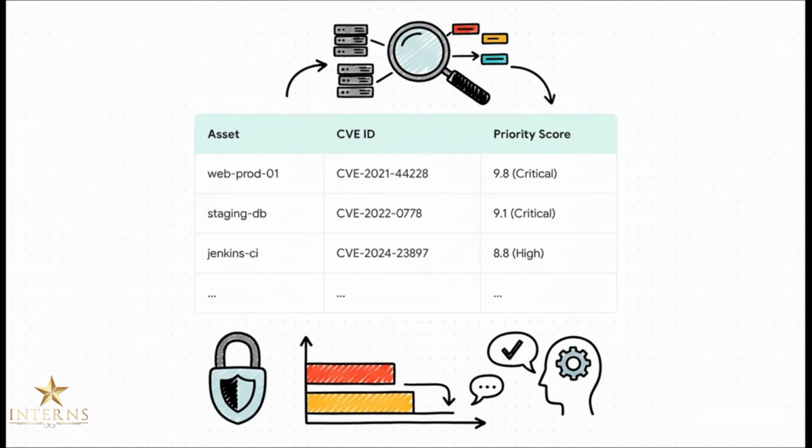And this is what it all boils down to. A clean, simple dashboard showing the top critical issues. Anyone, from an engineer to a manager, can look at this and instantly see the asset, the specific vulnerability, that's the CVE ID, which just stands for Common Vulnerabilities and Exposures, and a clear score. It's actionable intelligence right there at a glance.